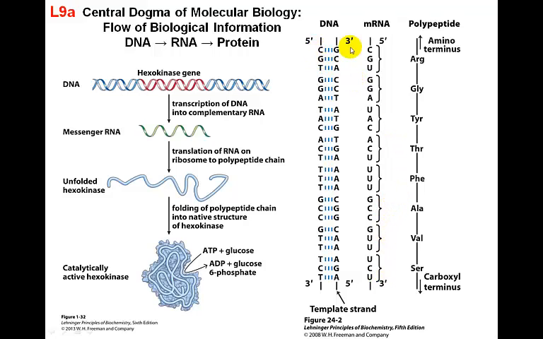And each one of these triplets is a codon, and during protein synthesis, we'll study more about codons. So this is a phenomenon called collinearity, which is the sequence from DNA gives us a sequence of RNA, which gives us a sequence of protein.